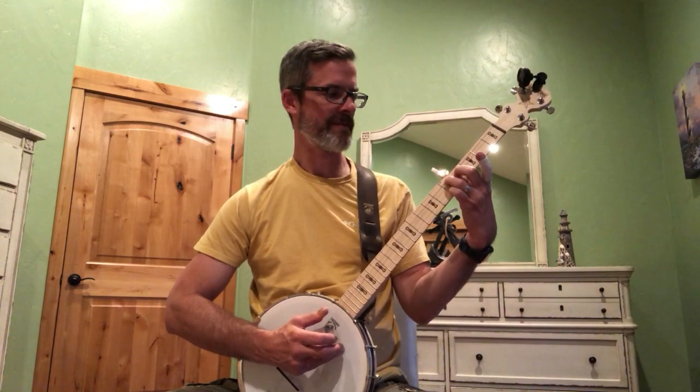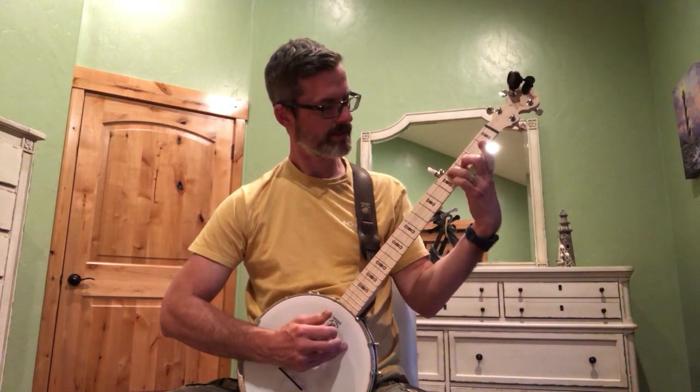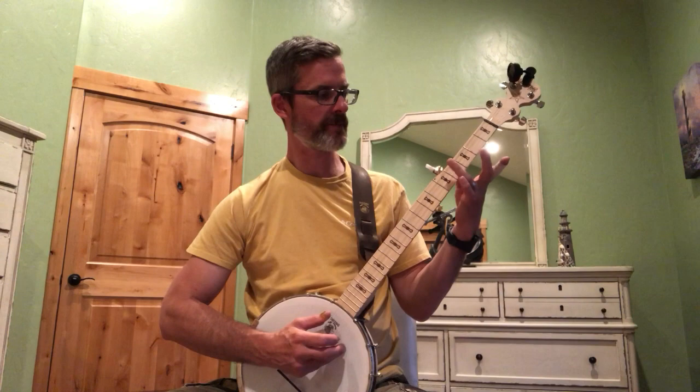Some work. I need to really work on the timing there. That was a little bit too fast. I'm also angling my hand out too much to try to get the strings. I need to keep my wrist a little bit more straight and still keep my fingers upright. Especially up here, when I try to pluck this, the pad of the ring finger is touching the third string a little bit and muting it. So still quite a bit of work to do on that.